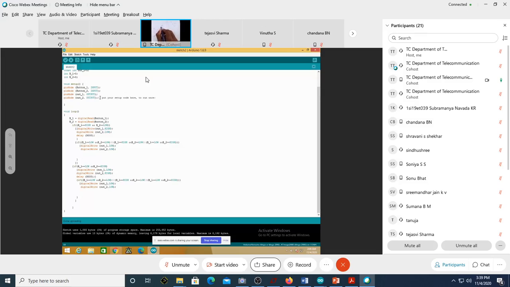Meaning when a person enters this, we are assuming that this will go high, and it will again come to 0. It's like a push button. Whenever he puts his leg on this push button, it becomes high. Whenever he takes it out, it will become low. So it's not visible.